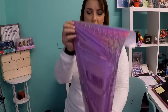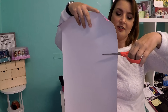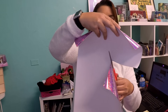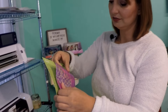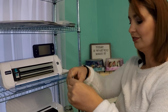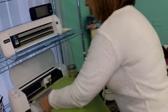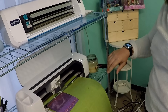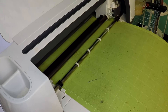When you purchase this, it is a 12 inch by 48 inch piece, so I don't want to load all that into my machine. I'm going to grab my scissors and trim off a piece that is big enough to cut my design on — and I think this is $12.99 at Joann's, I could be wrong. Now I'm going to lay this out on my Cricut mat, and as I said, foils are a little bit more difficult to work with when you're talking about adhesives — they are not my favorite, but they are pretty. So we'll smooth that out, load it into the machine, and send it to cut.